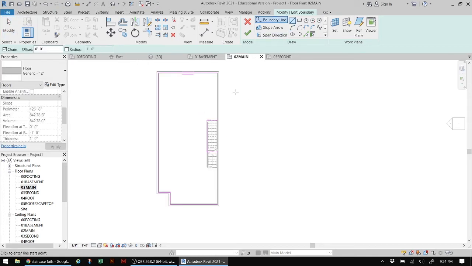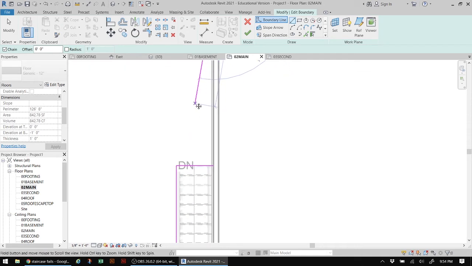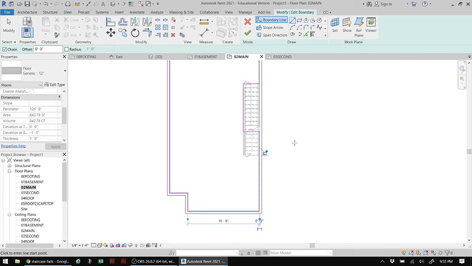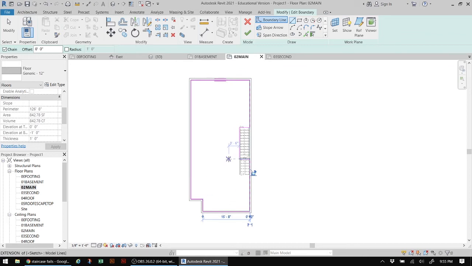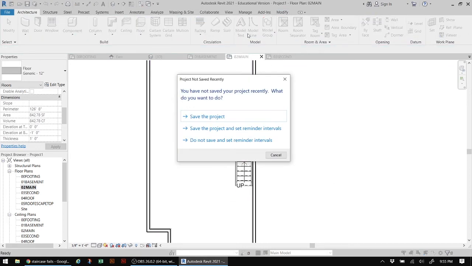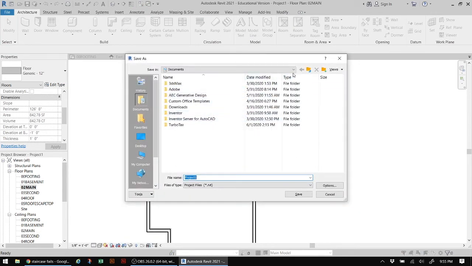And now I'm just going to use my line tool, and I'm going to connect from this corner here all the way to this line right over here. Okay, that's the first one. Second one, I'm going to go from here all the way here. And now you can see I fully have an enclosed loop and I don't have any extra lines in there, and this is going to work. Hit the check mark.